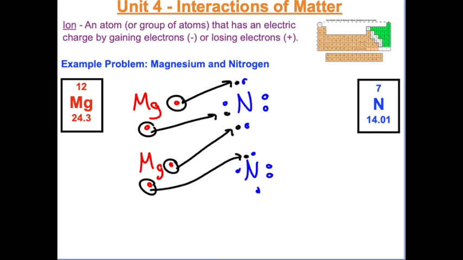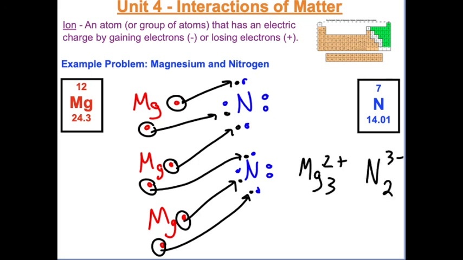But that second nitrogen still needs 2 more valence electrons. It has to find a third magnesium and take its 2 valence electrons. Now all 3 magnesiums have full shells. They lost the 2 electrons in their third shell. That was their outermost shell. Each nitrogen needed 3 more, and each of the 2 nitrogens got 3 more, filling their outermost shell to 8. There are 3 magnesiums, each with a 2 plus charge, and 2 nitrogens, each with a 3 minus charge. The 3 2 pluses cancel out the 2 3 minuses, and we write it as Mg3N2.